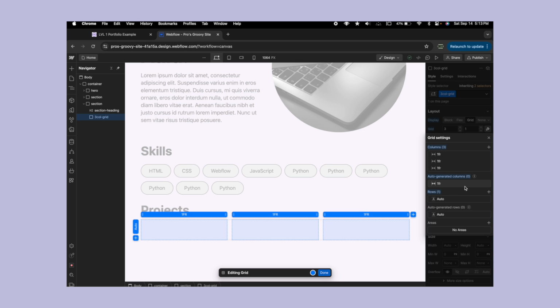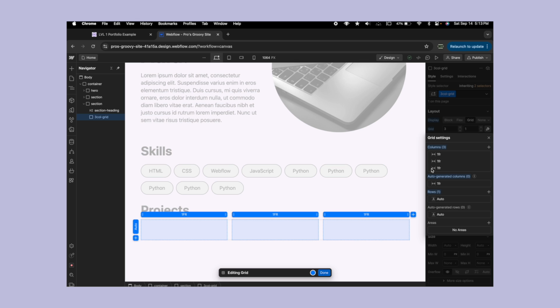Now, automatically, if you have content that extends beyond this first initial row of your grid, so for example, if instead of 3 cards I had 4, CSS grid will automatically create an auto row for you, and it will automatically make another row of content and have it still be in that thing. Now, if you remember, Flexbox didn't do that. If you had more content and you didn't have that wrap property applied, then it would just spill over, right? So CSS grid has that distinct feature.